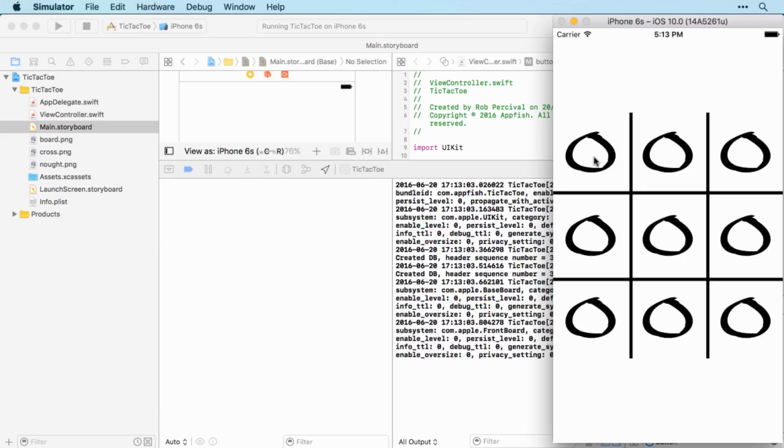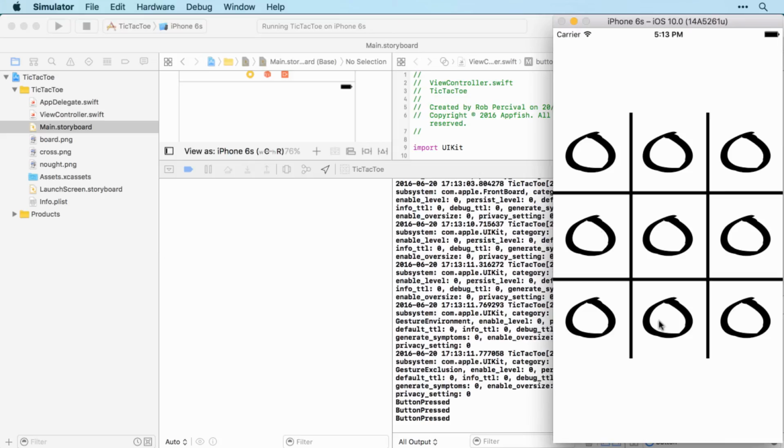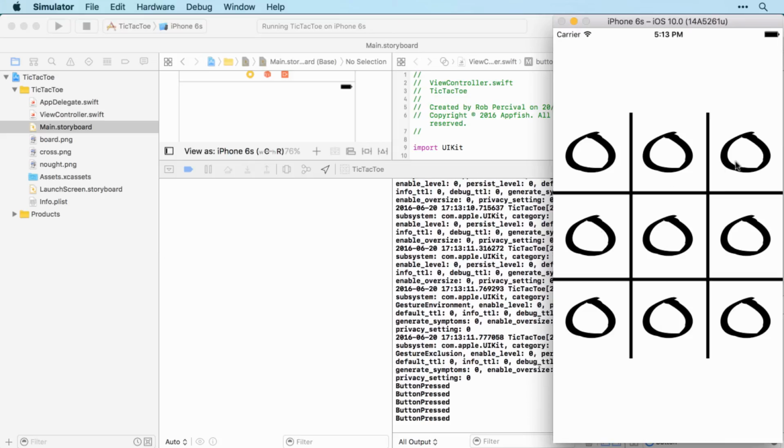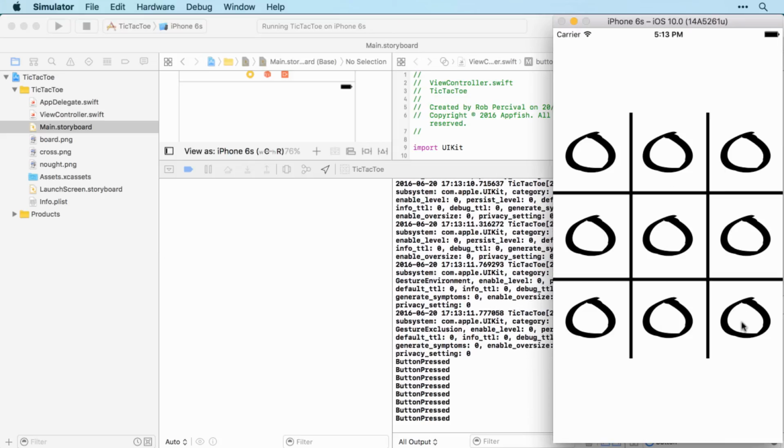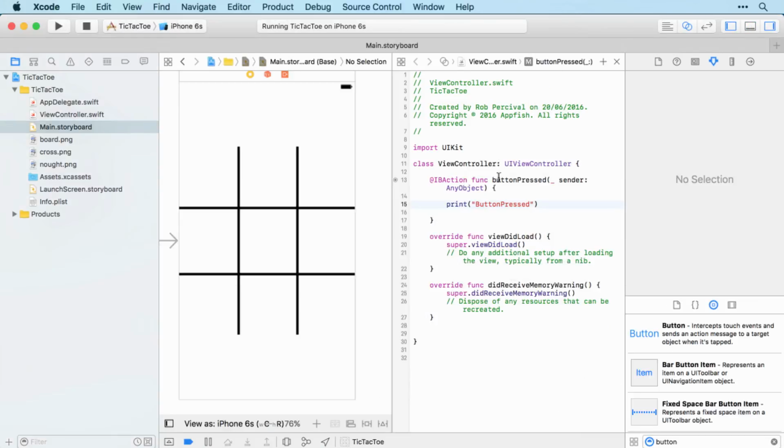And here we go, so let's tap. There we go, you can see all of the buttons are activating the button pressed method there. Brilliant. So the big question is, how will we know which button has been pressed?